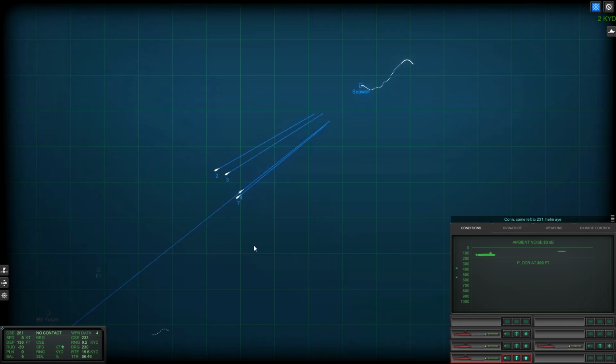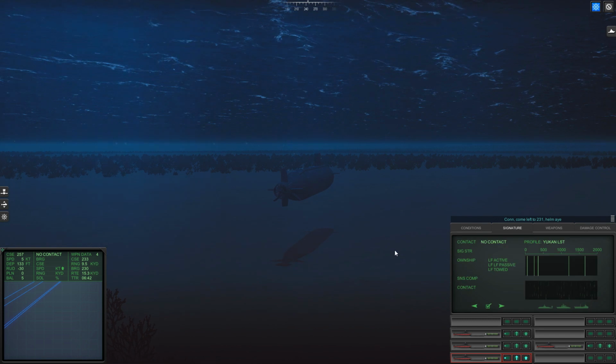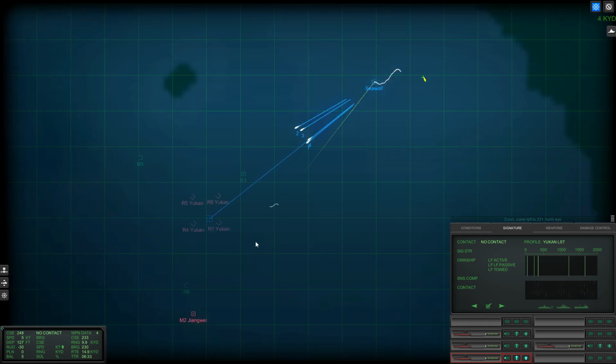Come left 2, 2, 3, 1, helm aye. I've also got to be mindful of the fuel time left in my own torpedoes, because obviously if they run out of fuel then that's no good to me and I've wasted 4 torpedoes for nothing. So I do definitely need to reacquire my targets I'm shooting at. Turns for 2 knots, maneuvering aye. Okay, drop speed 2 knots as well, that'll help my acquisition of the targets.